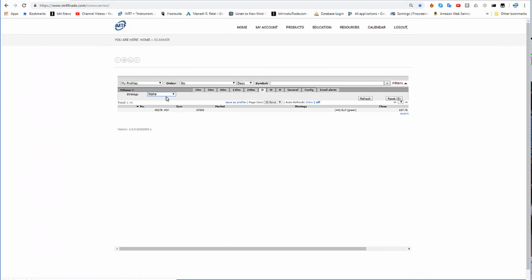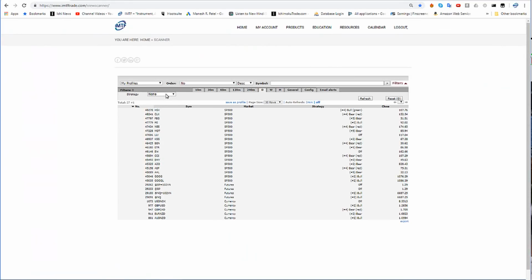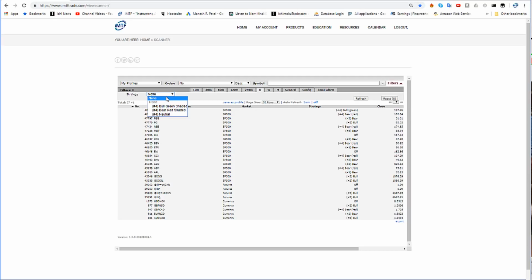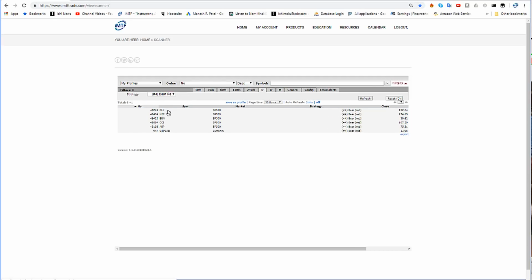Let's say you're a counter trend trader where you like to trade pullbacks. Okay, what you can do is look for a bullish setup on a 60 minute and then make sure the daily is in a red shaded area, which basically will indicate a pullback type of scenario. So literally with these shaded areas and different time frames, you could search for any type of strategy that you want and any type of wave pattern.